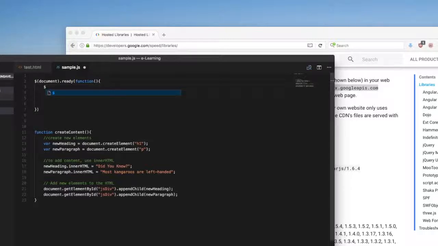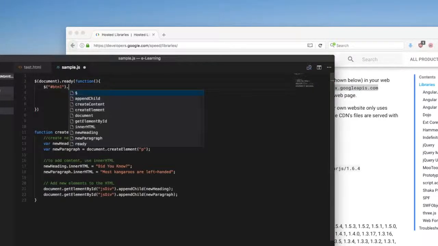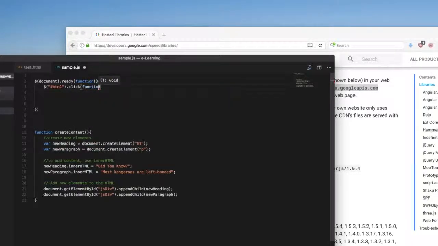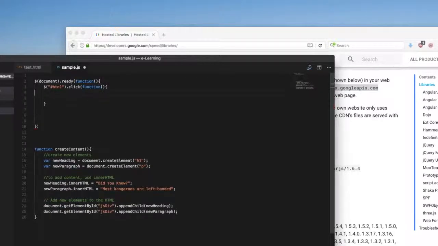from one specific element. So again, jQuery, but this time for the btn1, and let's say when somebody clicks on it, once again we're going to call a function, and what we're going to do is call the createContent function, the one that is there.